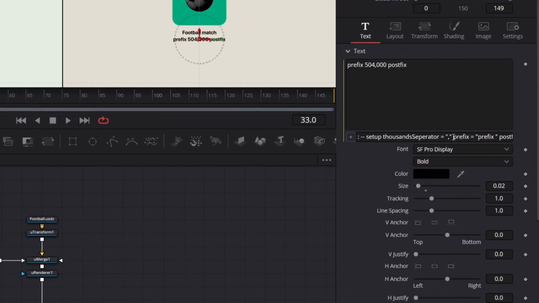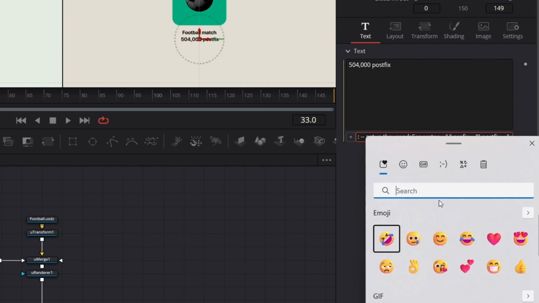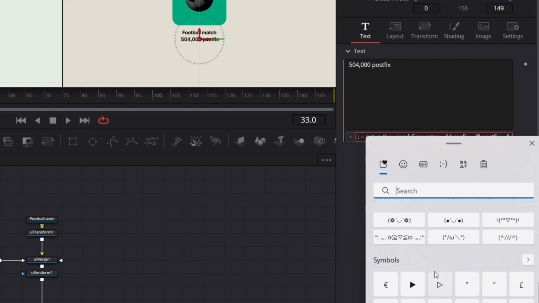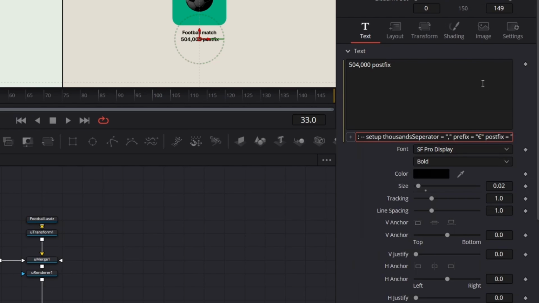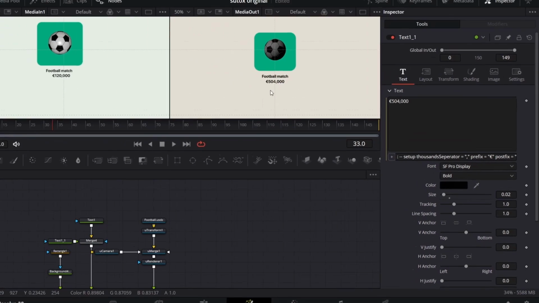You're going to see here prefix. The prefix we need is the euro, so I'm just going to delete that one. In order to get the euro sign, you're just going to hold down Windows and click the full stop. Now you just scroll down and make sure you look for the euro. This is the euro. So if you click away, this is it. It has appeared here. Go to where it says postfix. We don't want a postfix, so you're going to go to where the bracket says postfix and delete the word postfix. If you have done that, it appears the same way.